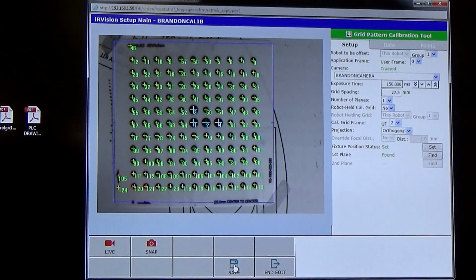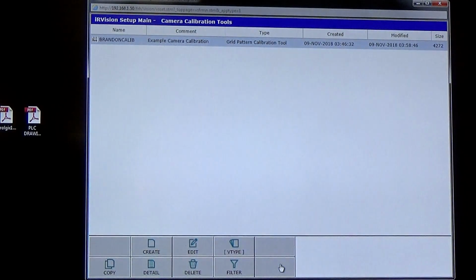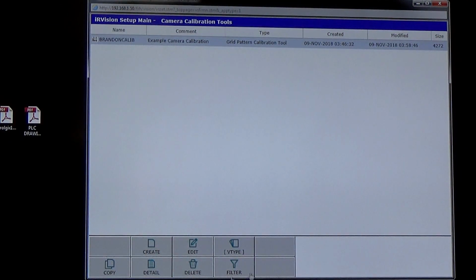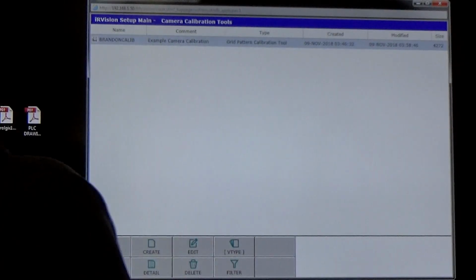So now my user frame and my camera both have a correlation to each other that allows the robot to take a picture and know what the position of the robot actually needs to be at. So I definitely want to save that, and I can end edit. Now that I've got my user frame set up, and I've got my camera calibrated properly, I can remove this card.